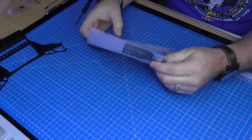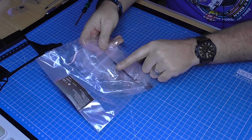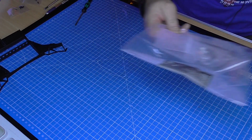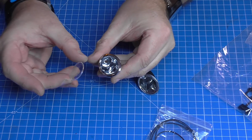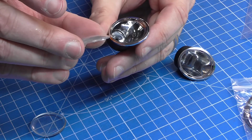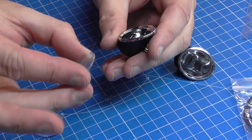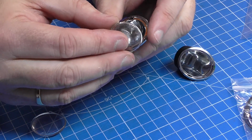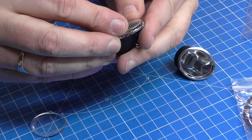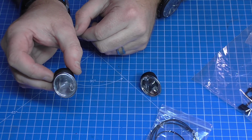And we've also got the parts here for stage 79. We are going to be doing a little bit with that, I think, because we've got the headlights in here and that's what we're doing now. And what I'm going to do is simply just push these into the little channels here. Now these are exactly the same, so I wouldn't worry about which one you put them in. Just make sure you put them around the right way. So this one's going in here and I'll push that in. So there you go, that's one.